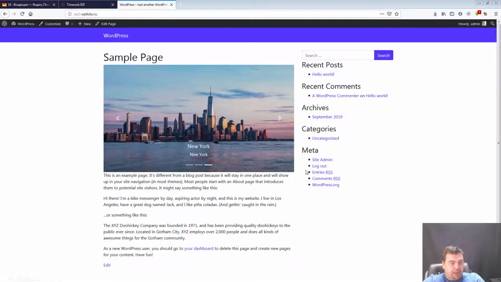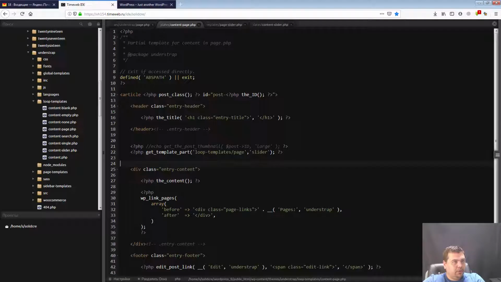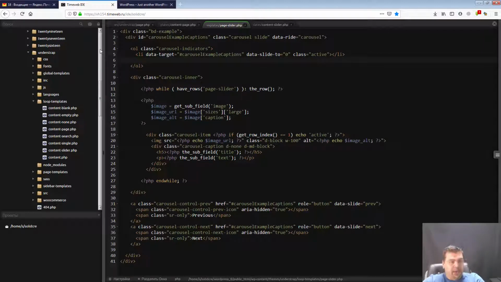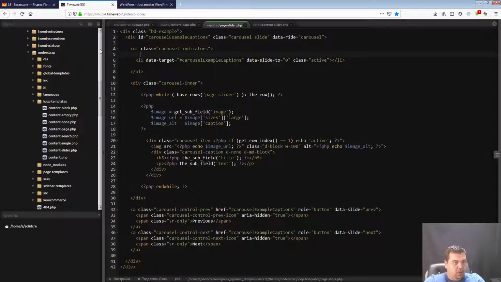Okay, this is the final part. Let's make the indicators, yes, dynamic. So this is the code, the page slider. So instead of these 3 lines, I will make the dynamic loop. So right now I am deleting these lines. I don't need them anymore.